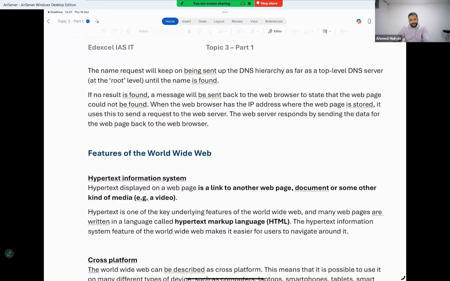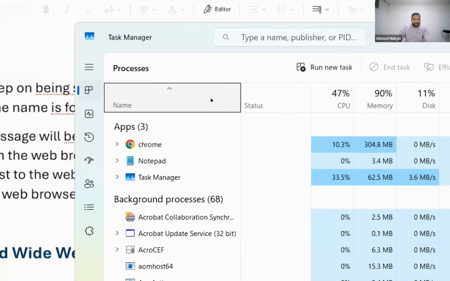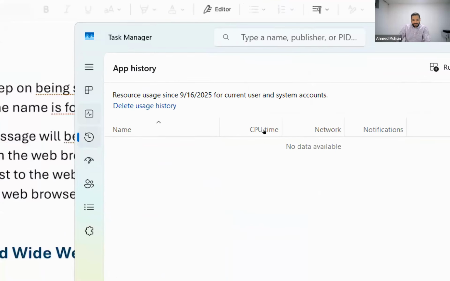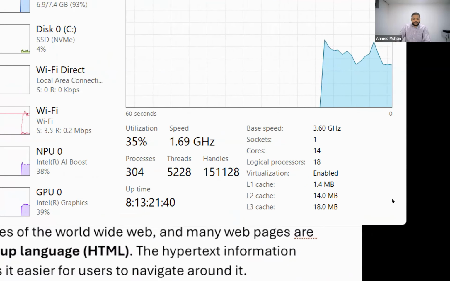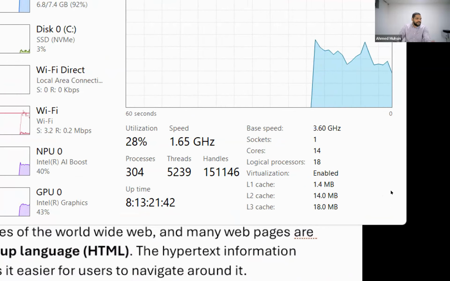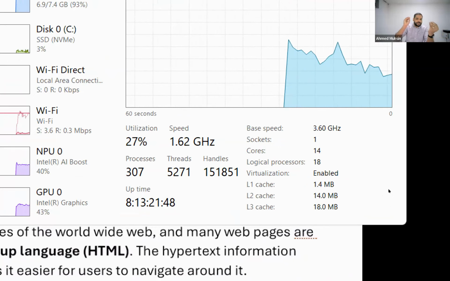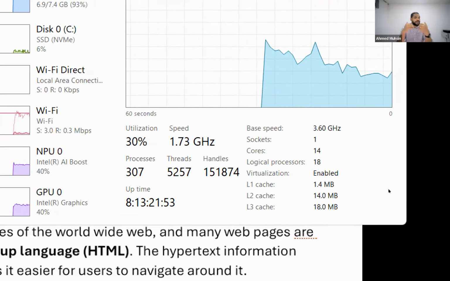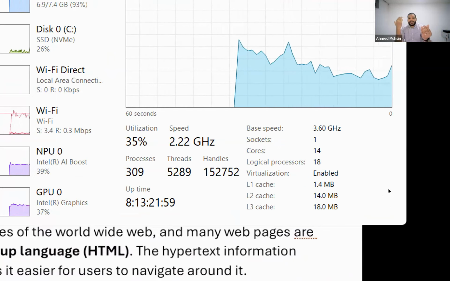Okay? Everyone, Control Shift Escape. Look here. If I come into details, where is it? Details. Can you guys see this over here? L1 cache, L2 cache, L3 cache. Can you all see the size? Very, very small. It's in MB. It's a very small memory. It's inside my processor itself. And it only stores data and programs that I frequently access. So when I say to cache something, what does it mean? It means put it in storage so that I can access it quickly.